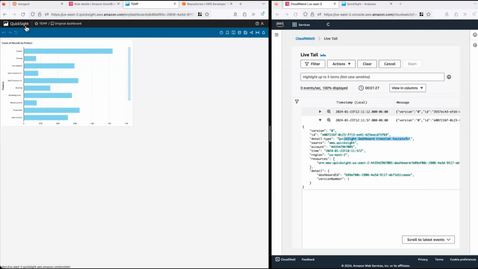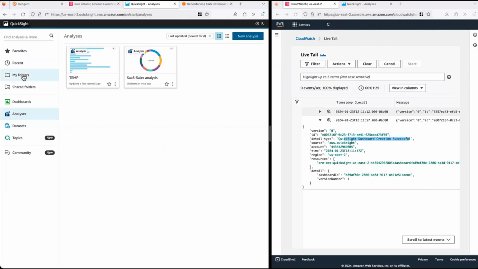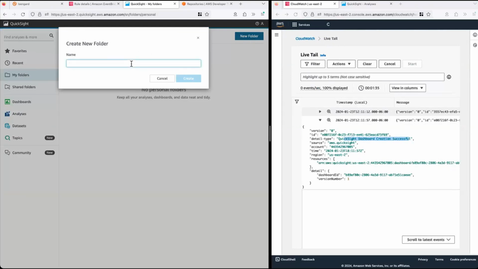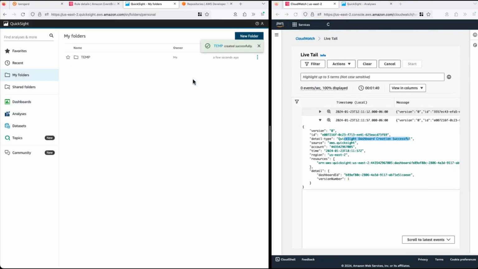Now we will check folders. So for that, let's get into my folders here, and I'll create a new folder. Let's call this temp as well and create. And I also would like to point out that these events are not just dumb triggers. They come with the resource ARNs.